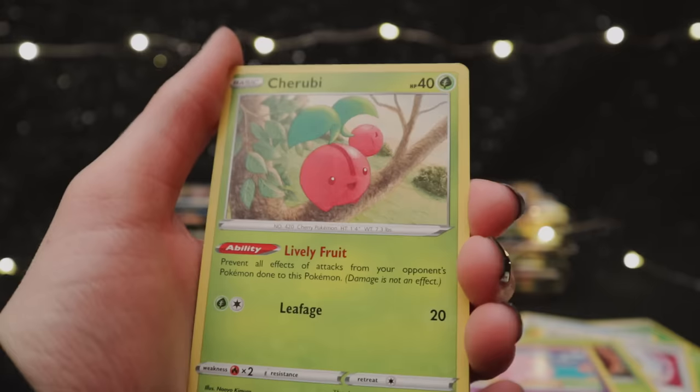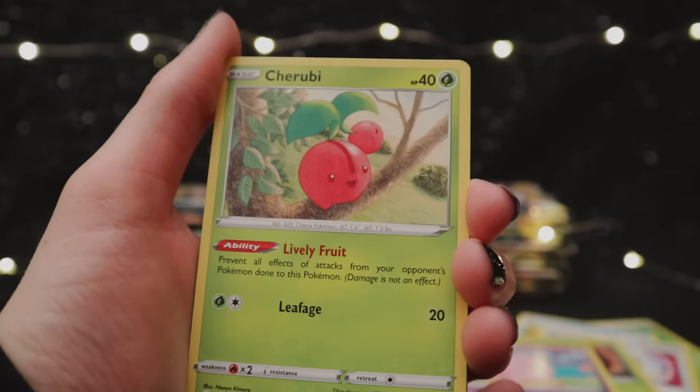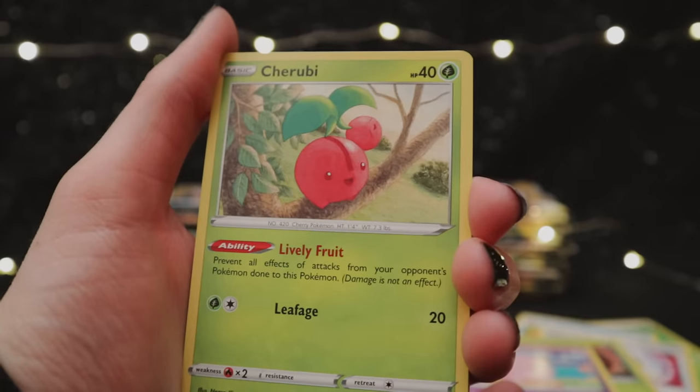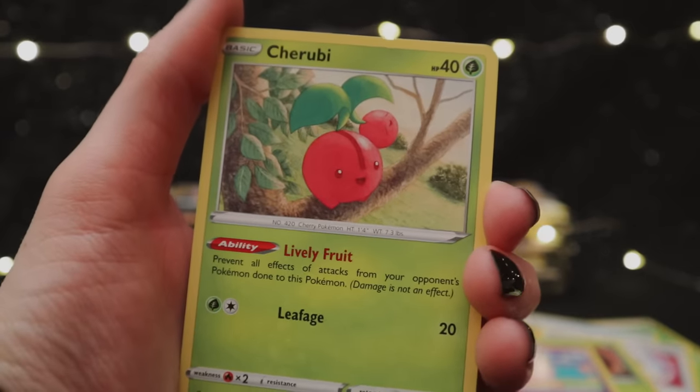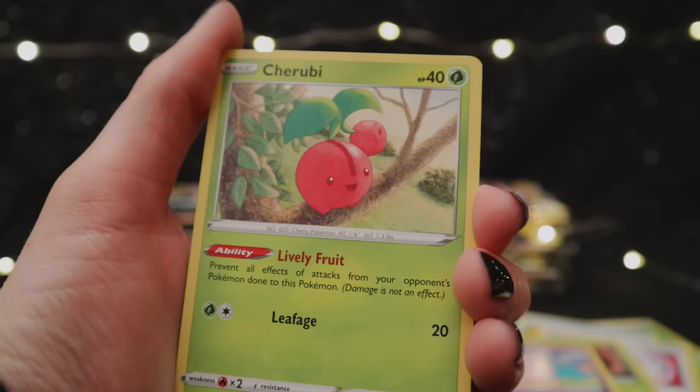Cherubi on a branch of a tree. Beautiful, sketchy little background. Very faded, with a lot of texture, so I like that.